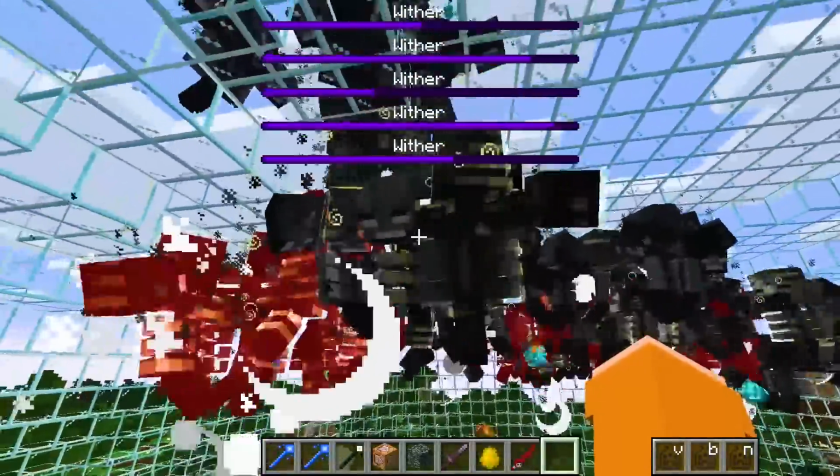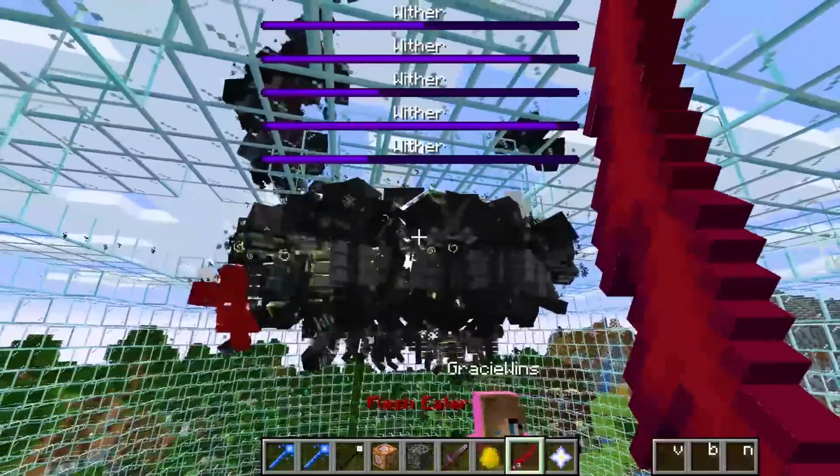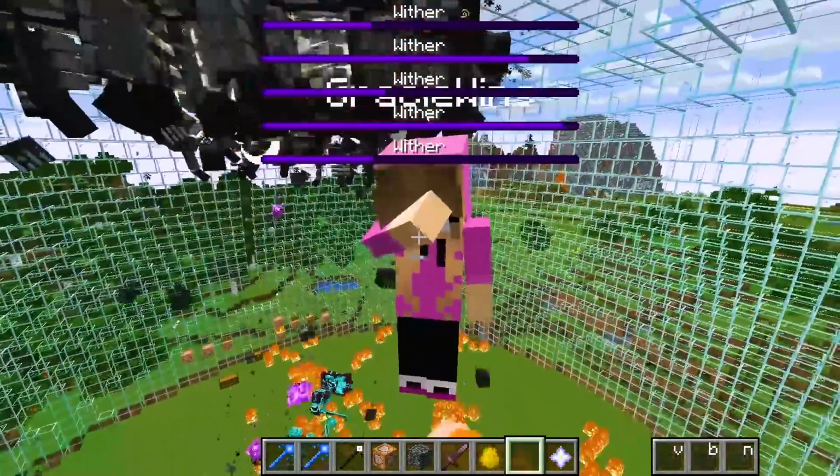You know when a wither is low because they turn into their second form. They start glowing a lot more. Can you see? I didn't know withers had a second form. I'm such a noob. So their first form, they try and kill you with long range attacks. But the second form, they go for more close range attacks.